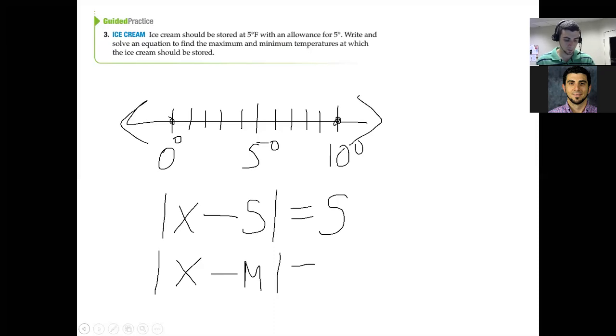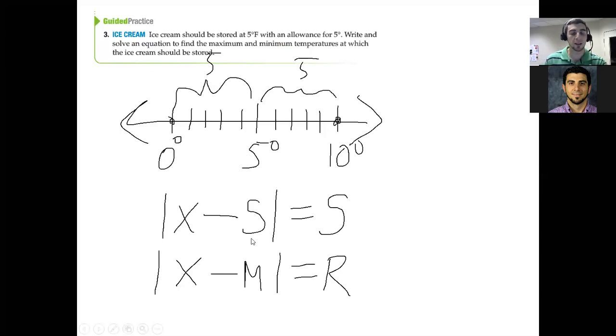This is how I kind of think of it. When you're trying to write an absolute value equation for a situation, it basically comes out like this: x minus the middle number equals the range. In other words, how far up or down you can go. The middle number, unfortunately in this problem, they were both 5s. So x minus the middle number is 5. And then from that, you can go up 5 or you can go down 5, because the difference between what it actually is and should be, the absolute value of that should be at most 5.